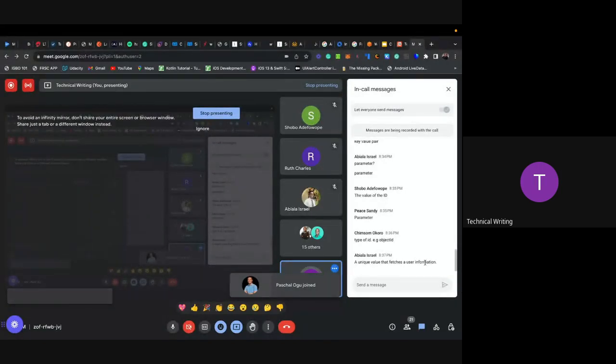So a unique value that fetches the user information. Okay.